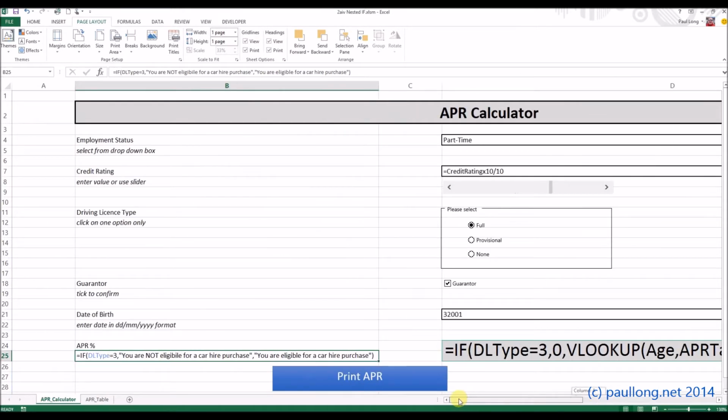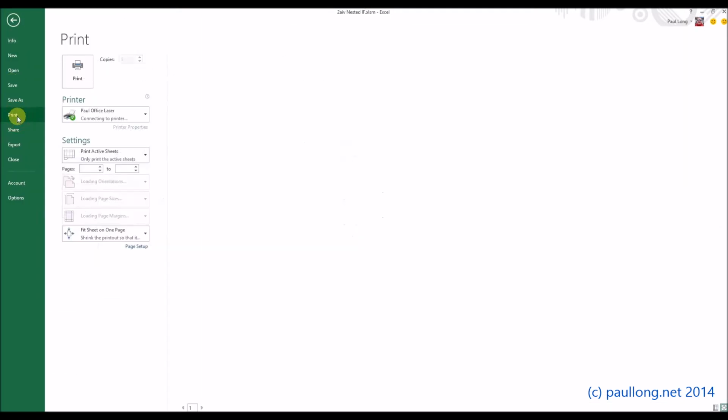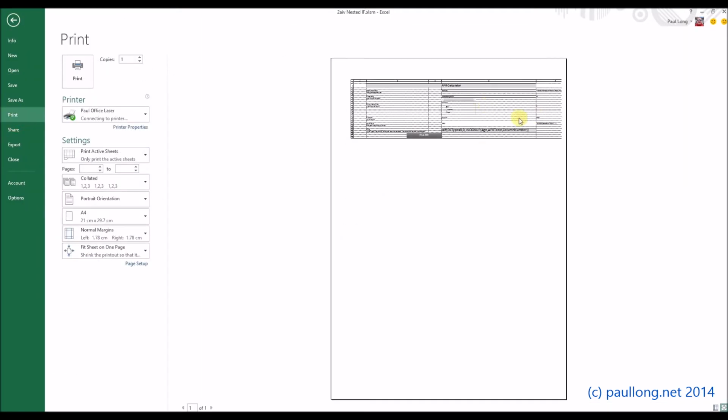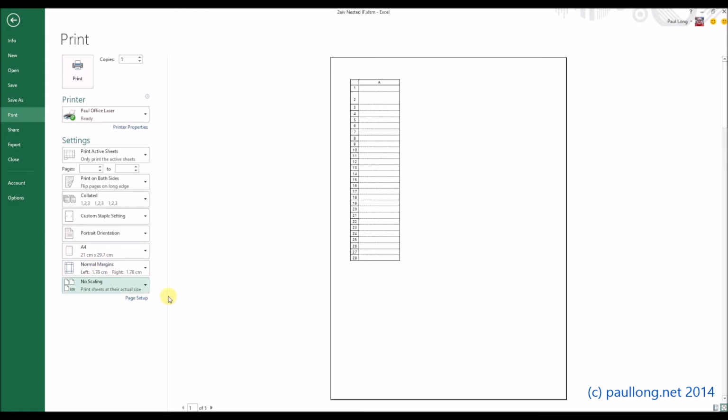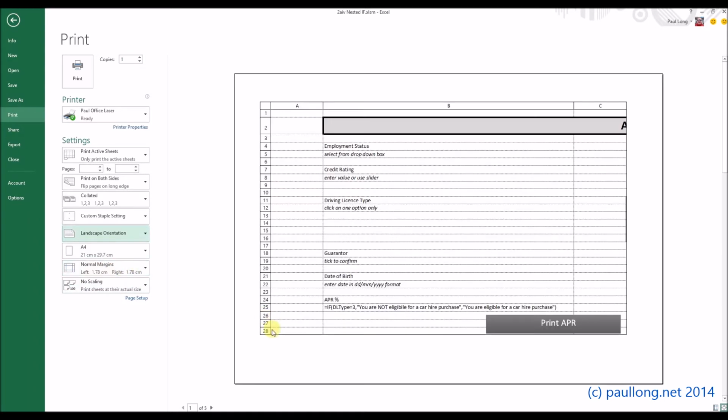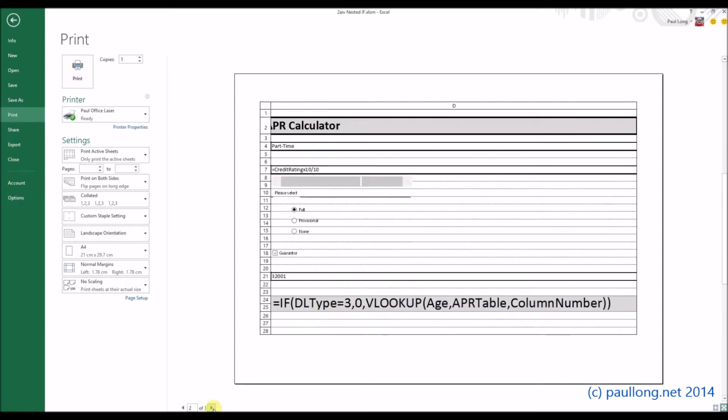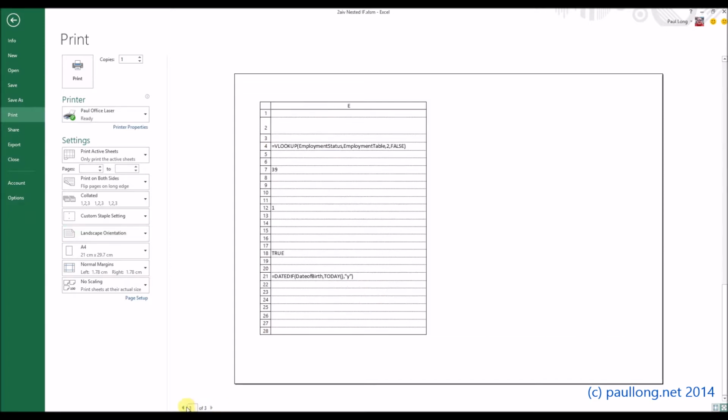What we can now do is look at printing this worksheet. If we go to Print, you'll see that it automatically goes to portrait, and we've still got that fit sheet on one page. We can't really do that, so we're going to go to No Scaling. Let's try changing it to landscape, because it might fit on a couple of pages then. You can see that's fitted on one page, and then we've got that bit and that bit there. Well, that's gone over 3 pages. That's not too bad. It gives us plenty of space to annotate these formulas and functions.